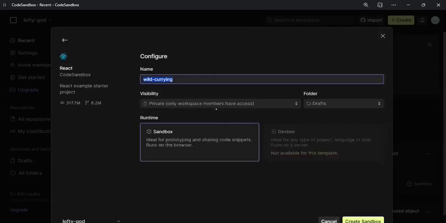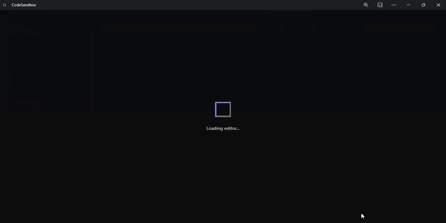Let's call it array and object demo. So let's create it.